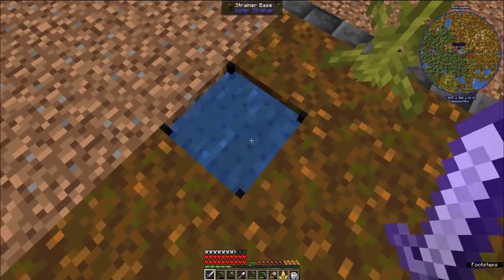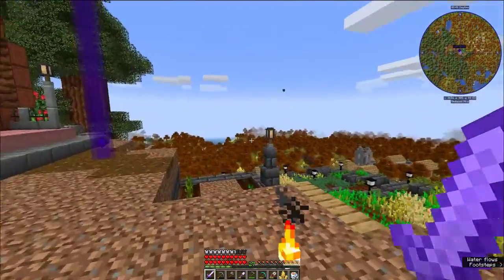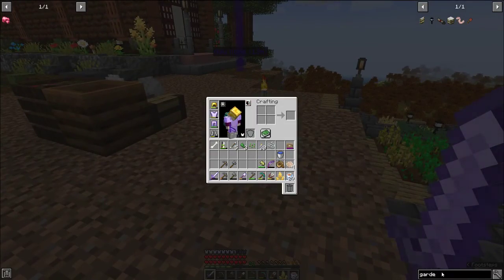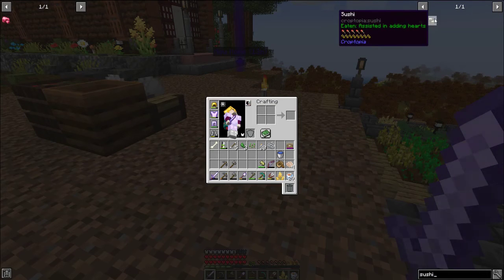But this will catch you fish and enchanted books and, you know, leather and stuff like that, just like regular fishing will. But you can actually turn these raw fish into sushi. Not this sushi, this sushi. There's two different sushis in the pack. One's from Aquaculture 2, one's from Croptopia.